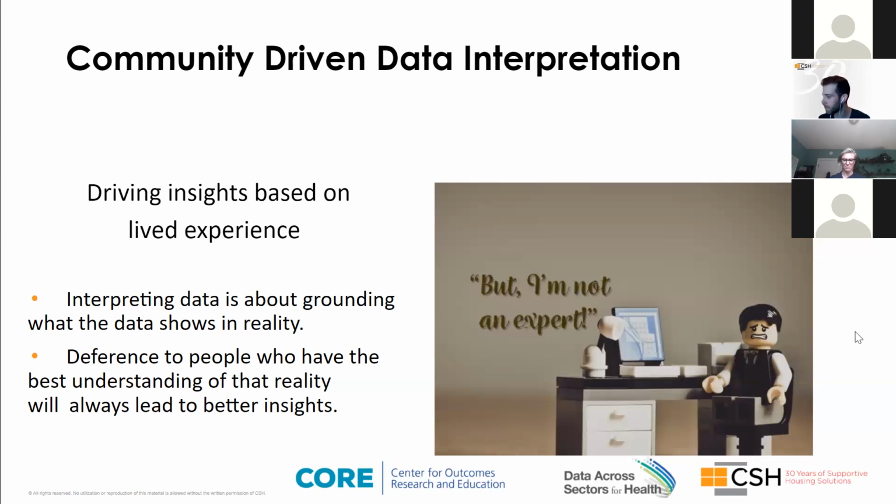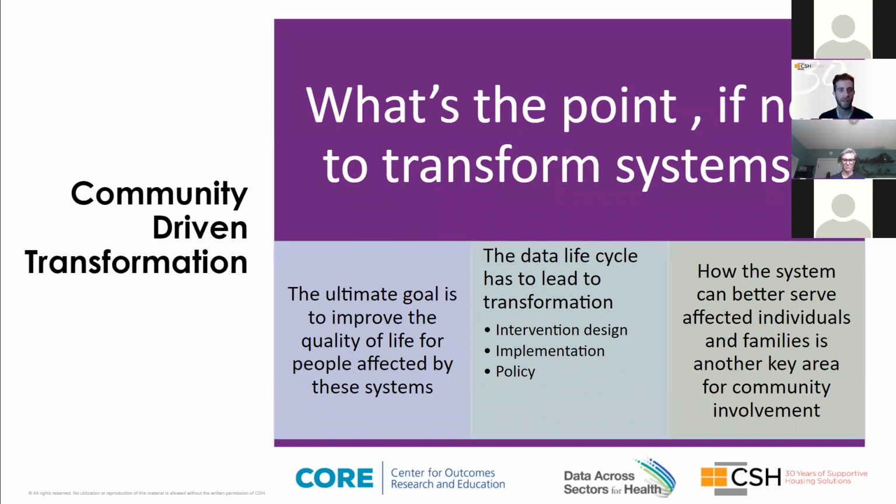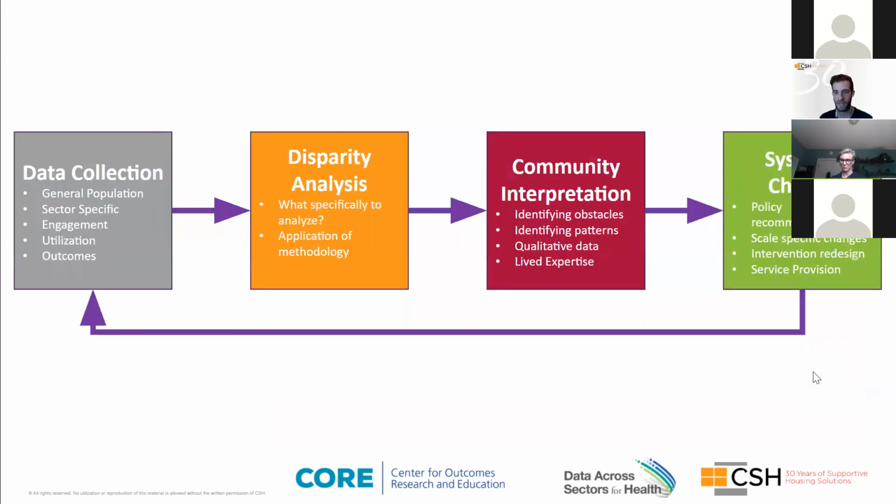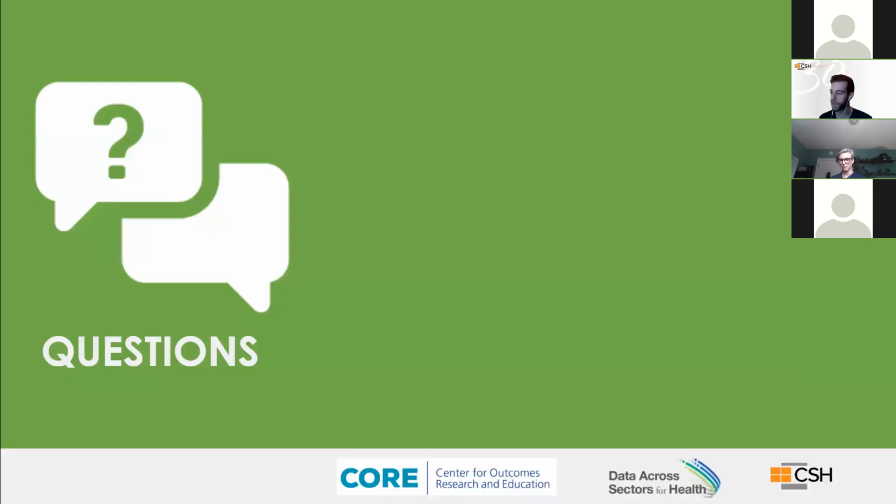And just to be mindful of time, I wanted to make sure that we call out that the ultimate point here is to transform systems. So just having that community conversation is one step, but ultimately we want to take that feedback from the community and think about what the implications are in terms of intervention design, policy change, and things like that, so that we can better serve affected individuals and families and ultimately try and get upstream of some of the factors that drive inequities and the different outcomes that we're looking at. I think we can jump ahead. I just wanted to make sure that we had time for the DASH folks to have any closeout pieces or things that they wanted to make sure they hit.